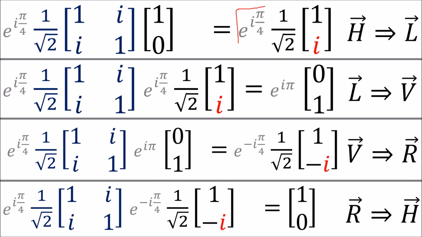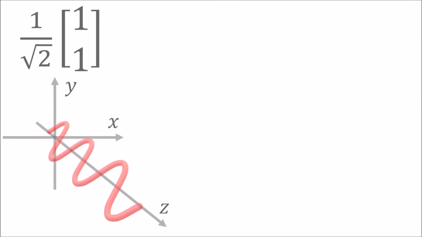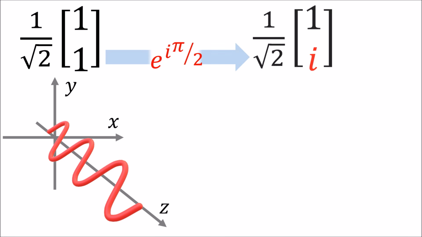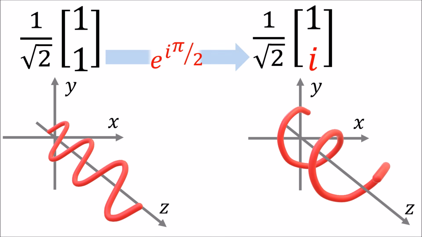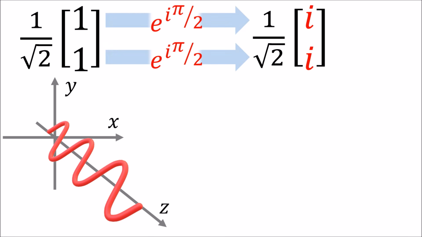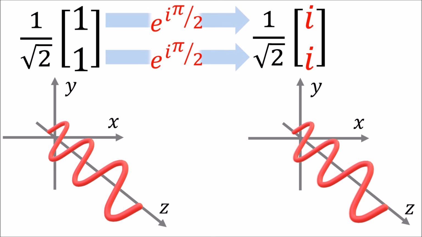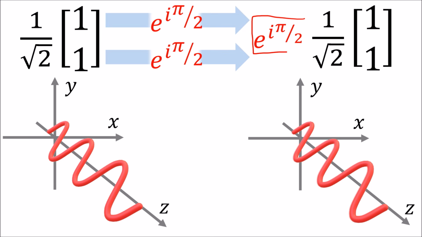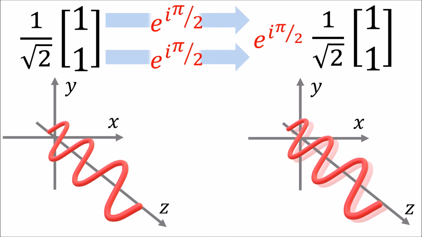Now, let's get back to all these phase factors that I've been ignoring. Why is it okay to ignore these phase factors? Well, we know that if we take a diagonally polarized wave and shift the vertical component of the wave by a quarter phase, we end up with a left circularly polarized wave. But now instead, let's shift both the horizontal and vertical components by a quarter phase. The result is just shifting the entire wave by a quarter phase. The wave's diagonal polarization is unchanged. We've just shifted the wave along the axis of travel.